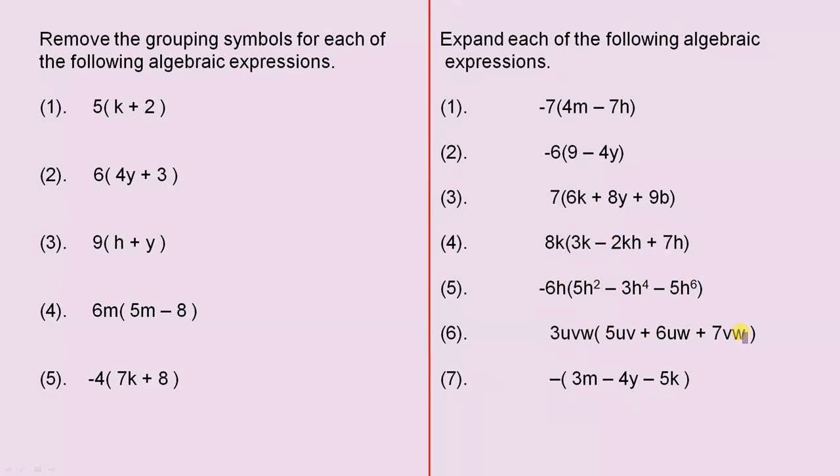They are just a little bit more involved, so you have to be very careful when some of the letters are repeated here. You just have to make sure you have the correct powers or the indices, excuse me, for each of the terms. For the last one, when you have a minus sign by itself outside of the brackets or the grouping symbols, and you do not see a number, there is a very special number here which will allow you to remove the grouping symbols. And that's explained in the lesson if you need to go back and check.